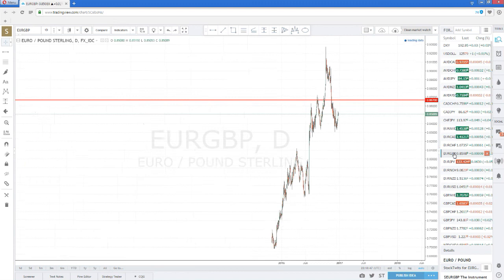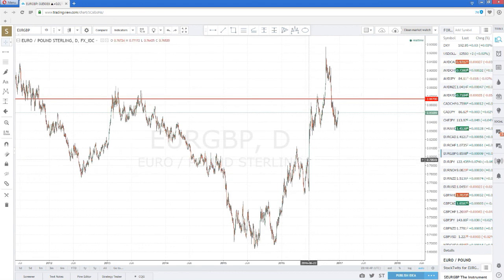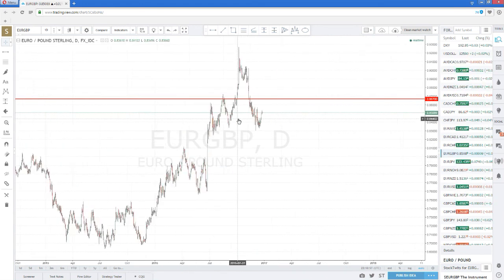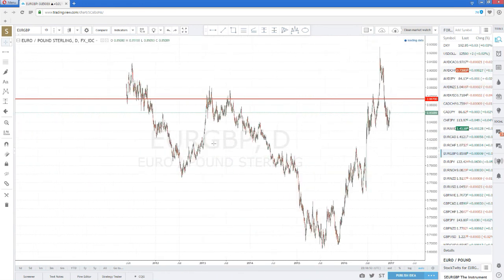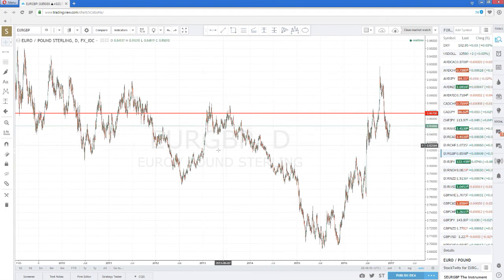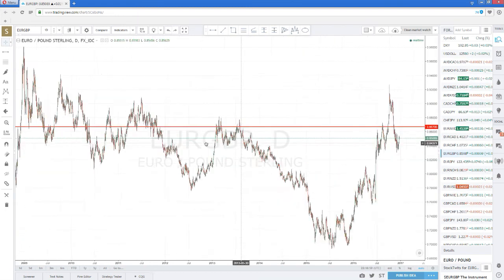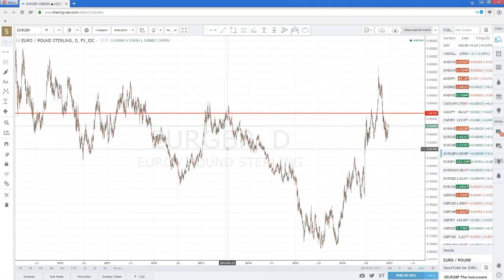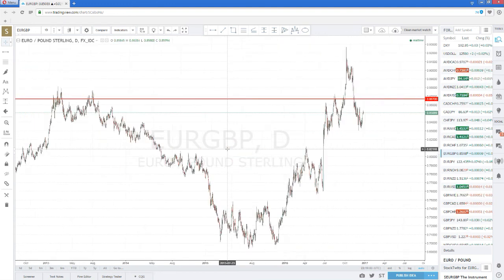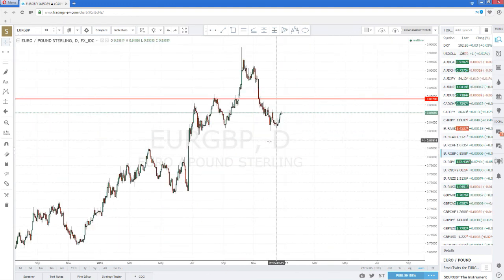So again, I'm going to show you in the current marketplace the euro pound. Again, it's a daily chart. If you notice, I've already drawn the line in at 867. Previously in the past, it's been support and resistance all the way through. The 4 hour chart shows this much cleaner, which is what I was working on. So what I'm looking for now is this for a confirmed trend change.